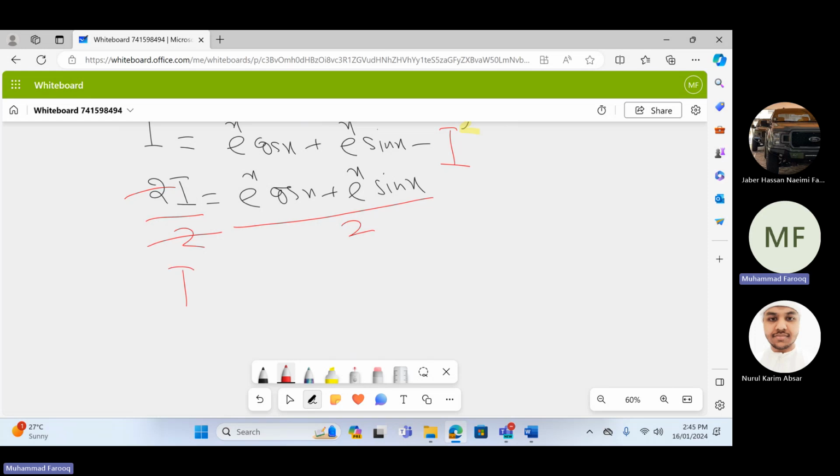So capital I is equal to e^x, which you can take as a common factor, or you can write the 2 as well, and then we have cos x plus sin x, plus sin x, and plus C also because there's no limit. Make the simplified form.